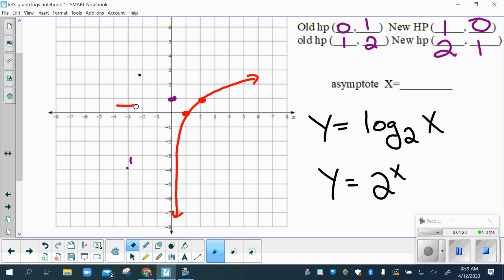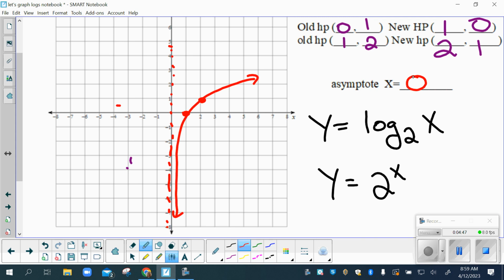Instead of our lava line laying on the ground, it's now going to drip down this wall. There's our lava. So our lava will be at x equals 0. It's going to drip down the wall. Does that kind of make sense? So let's try one together. You guys ready? Here we go.